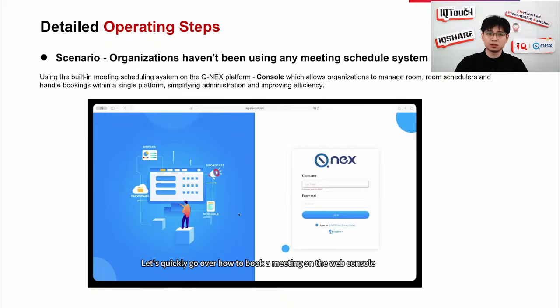For these organizations, we recommend using the built-in meeting scheduling system on the Q-NEX platform. Administrators can manage meeting rooms, room schedulers, and the meeting booking within a single platform. On how to use this system, let's see a video together.